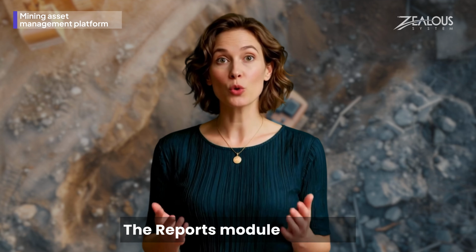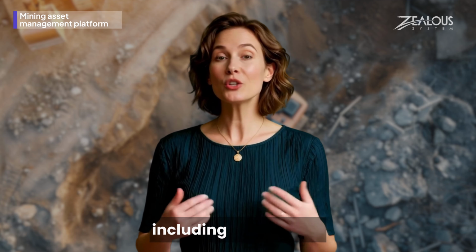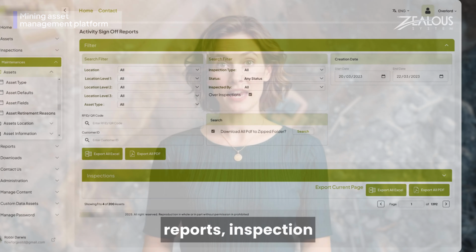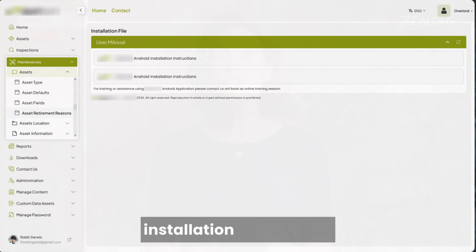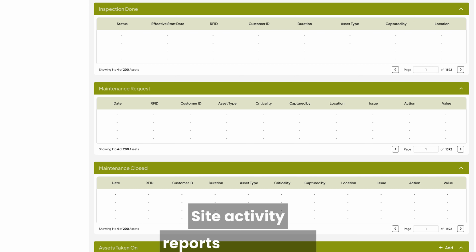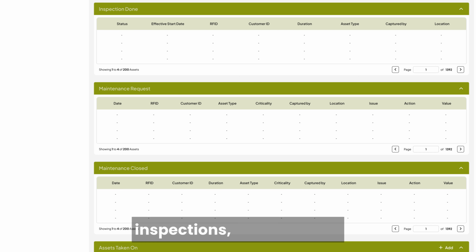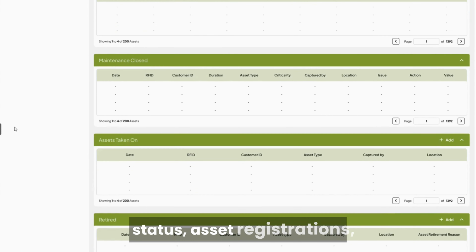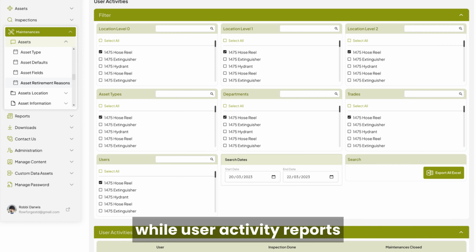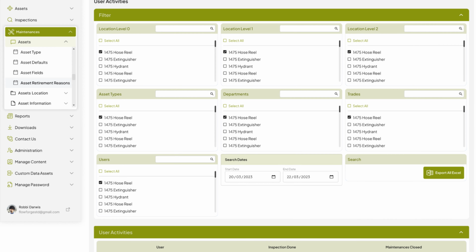The Reports module provides analytical insights, including site activity reports, user activity reports, inspection sign-off reports, installation certificates, and image galleries. Site activity reports summarize inspections, maintenance status, asset registrations, and retirements, while user activity reports track inspector performance.